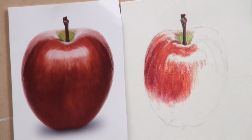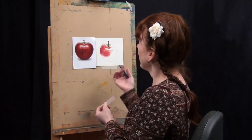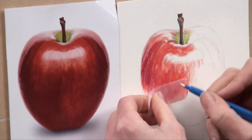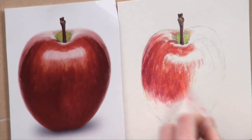Okay, I'm just going to let that dry now. So the wash is dry now. I'm just going to demonstrate what I was trying to tell you before about using the magic tape. So all that area's had a wash of the OMS on. I'm just going to colour over it. It looks as though it's going to lift out colour, but it only takes it away a tiny bit.